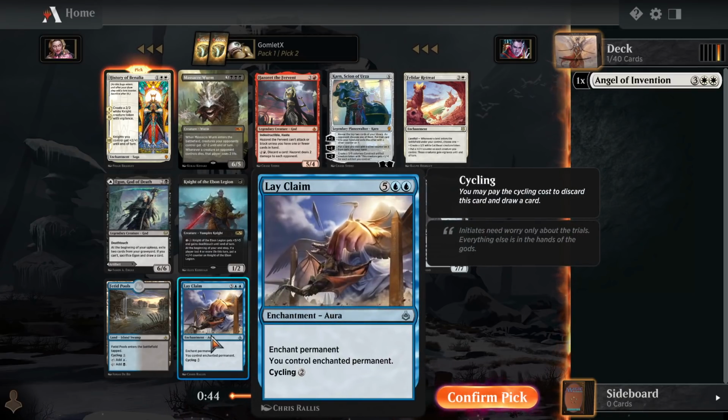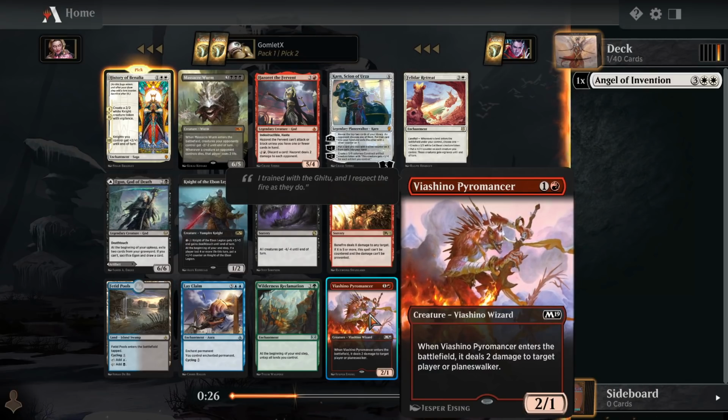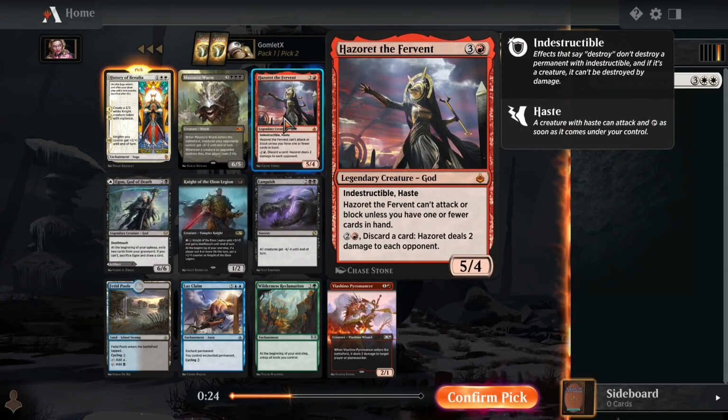Lay Claim's super fun as a big, expensive card to play if you're in a more rampy deck. Just gain control of your opponent's best card. That is really powerful in Cube. Obviously, the best card in Cube is usually going to be something absolutely insane. Some great mono-red aggressive cards, Viashino Pyromancer, great on turn 2, and Hazoret the Fervent, a great game ender in an aggressive red deck after you've dumped out your hand. All of a sudden just a 4-mana indestructible 5/4 haste that even gives you extra reach, hitting your opponent for 2 off of any land you top deck in the late game.